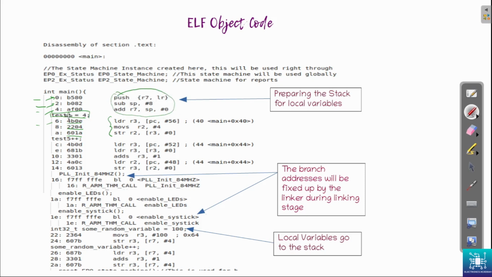You have started coding from here, but this is something the compiler actually prepares: the stack for the local variables. Okay, that's what it does here. And then, for example, you have test3 equal to 4, so you again fill in the assembly code. See, there is a lot of assembly being written for just a small statement that we write in C. Okay, so this is where the value is actually filled in.